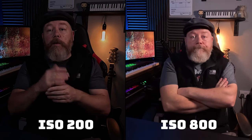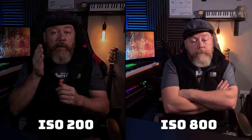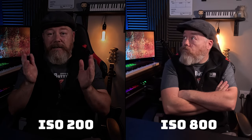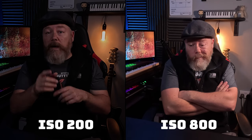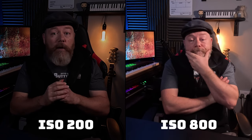So what do you think? Is it a massive difference? Would you turn off if you saw somebody doing it with a GoPro in this sort of setup? Is it okay in a dark sort of darkness? What do you think? Leave in the comments below. Would you use this GoPro in this sort of setup, doing a YouTube sort of to the camera sort of thing? What do you think?